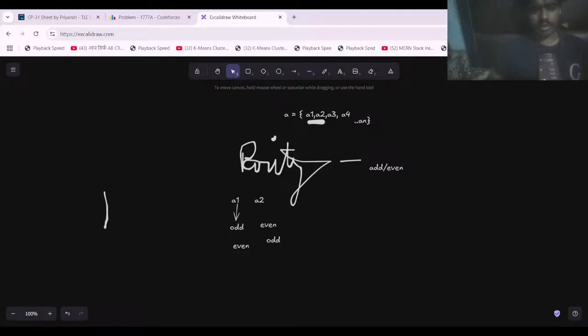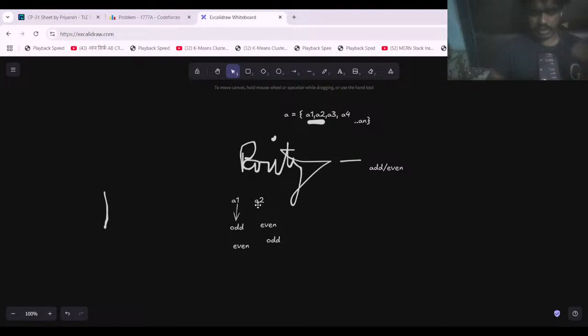Parity is again the general representation when we talk about the nature of any number with respect to its odd and even property, and that is termed parity in our coding language. We are using the parity concept in this problem.